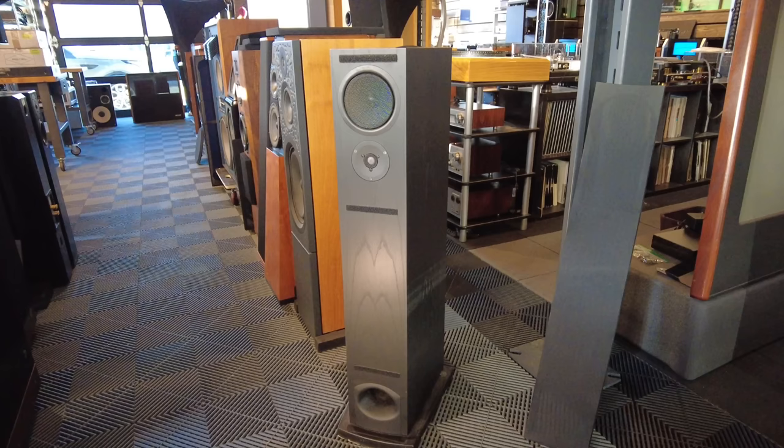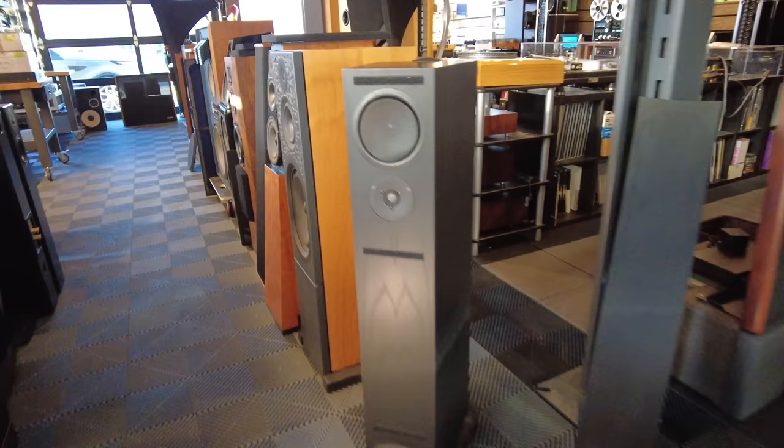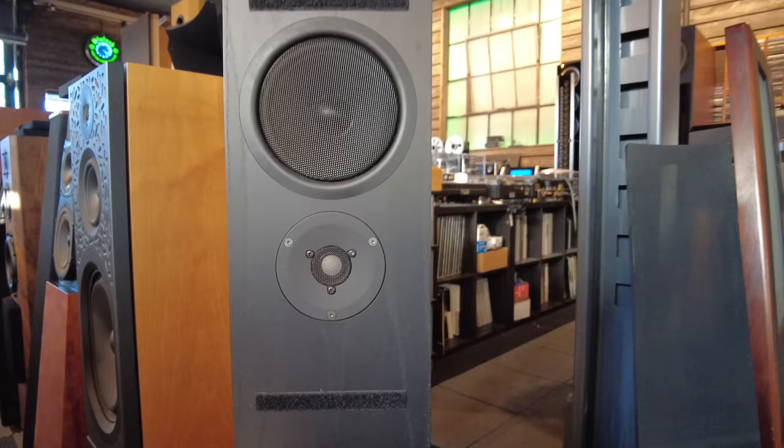It's a 42-liter enclosure, and it goes all the way down to 30 hertz, which is impressive. 4 ohms and 90 dB sensitivity, so anywhere between 60 and 100 watts would do great justice to these. You see the unconventional placement where the tweeter is just a little bit lower than the mid-range. The port is in the front of the unit. And then you can see sort of a wedge-shaped design.